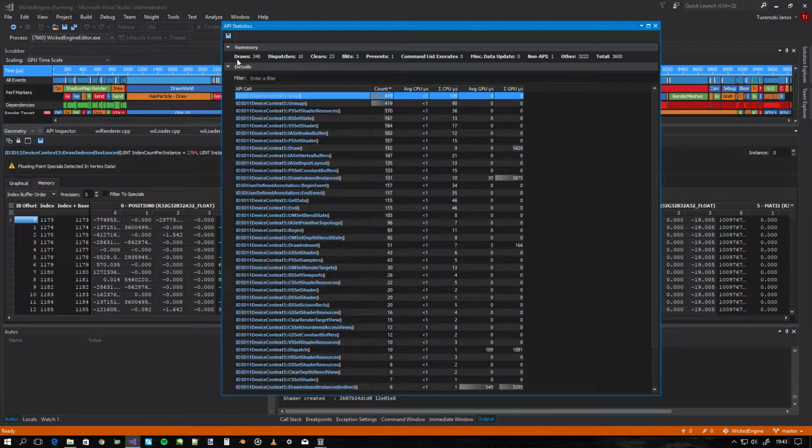On the top there are some summaries of all the draw calls, dispatches, clears, and blits. Blits are the update sub-resource calls, by the way, and the copy resource calls, and one present, obviously, which is presenting the back buffer to the screen. A command list execute would be relevant if you are doing deferred device contexts rendering for multiple threads.